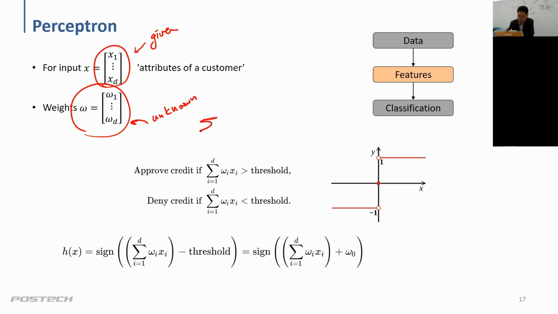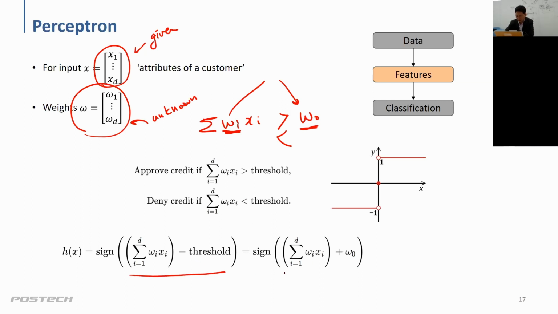And what I want to do is a linear combination of these. And I want to know whether this one is greater than or smaller than. The omegas are unknowns. The physical meaning of this is that for each feature x of i, I want to represent the importance of the features. And this one will be the threshold value, whether it's greater or smaller than, so we can make binary decisions. And that's how we check it.